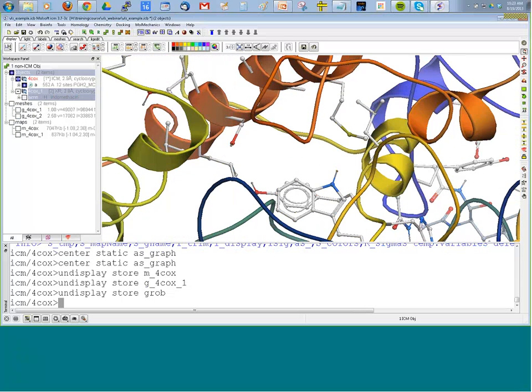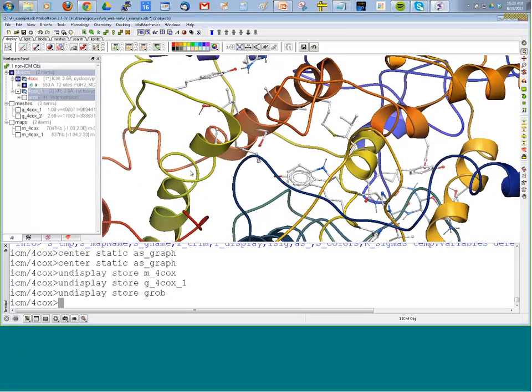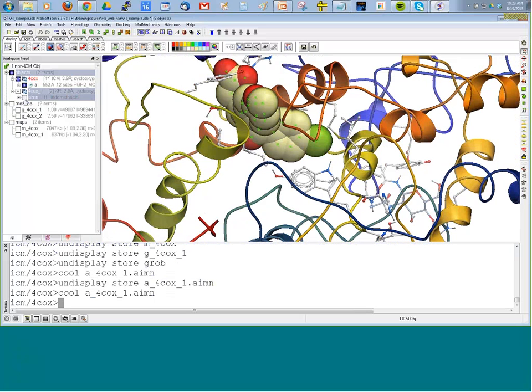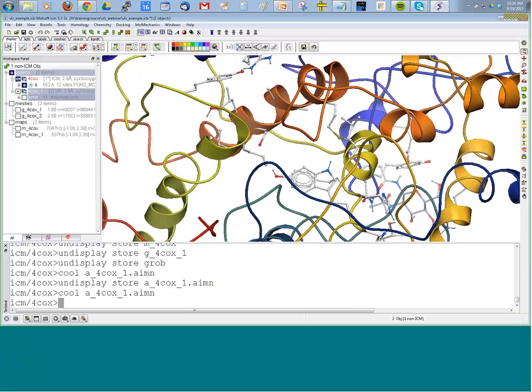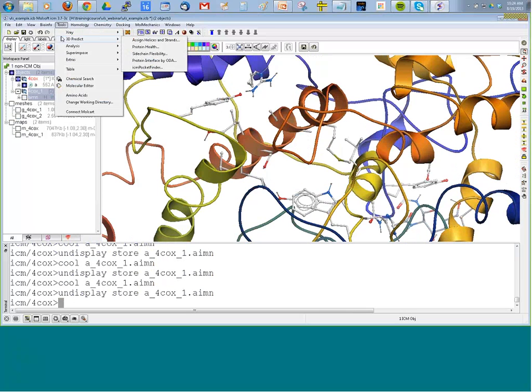Okay, so now to set up this receptor, we need to identify the pocket. In this example, the pocket is kind of obvious because we have the ligand inside it. Alternatively, if we don't know where the pocket is, or we want to screen for allosteric pockets, maybe you can use ICM Pocket Finder.